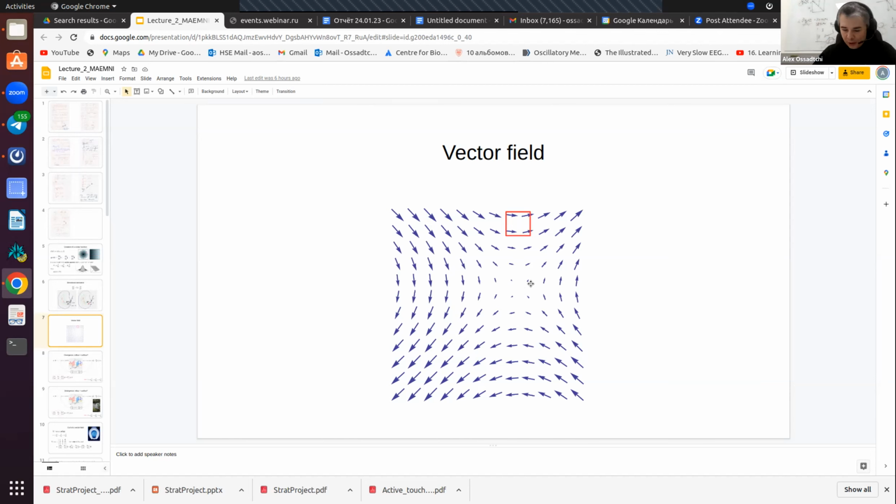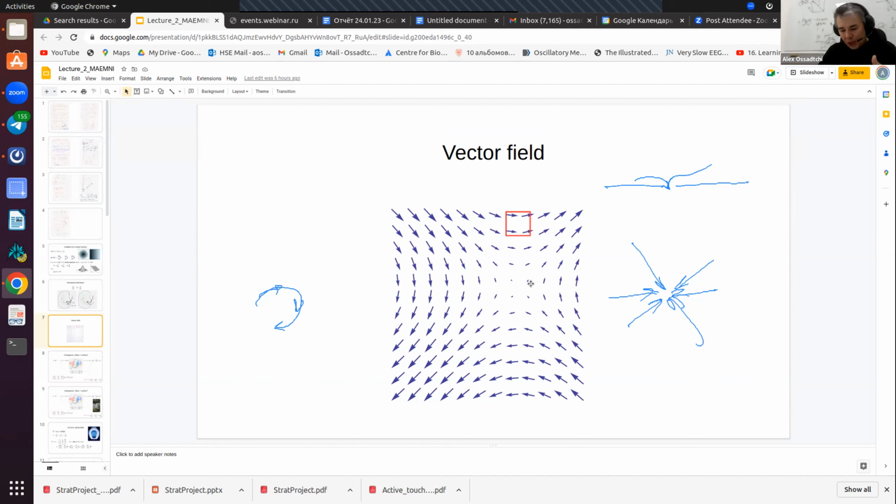Or you can have a different kind of shape, with field lines looking like this. Then it tells you that the vector field at this point is leaving the game. If you talk about water, you can think that this may be some hole where the water is flowing to, just leaving the well. Or you can have some sort of rotations in your field, rotating patterns, like a whirlpool or something else.